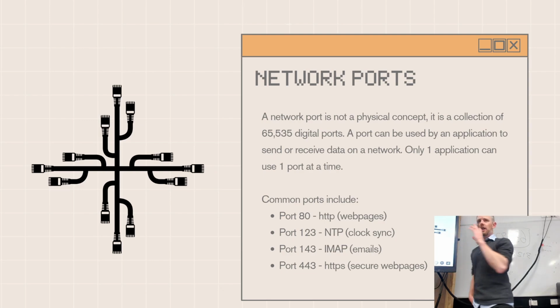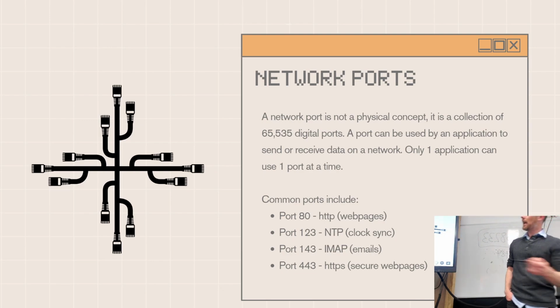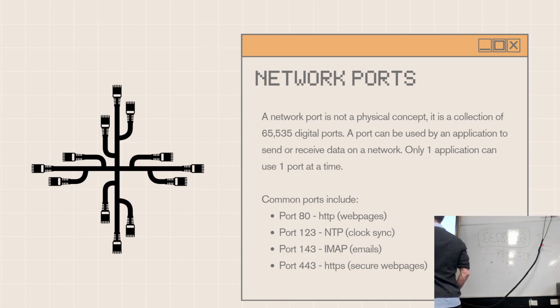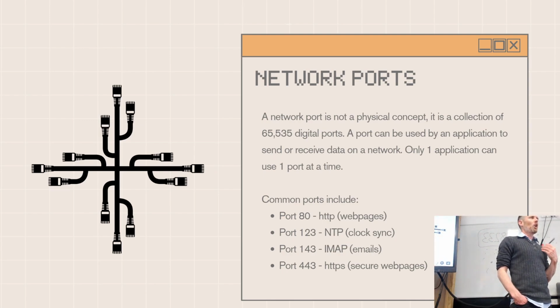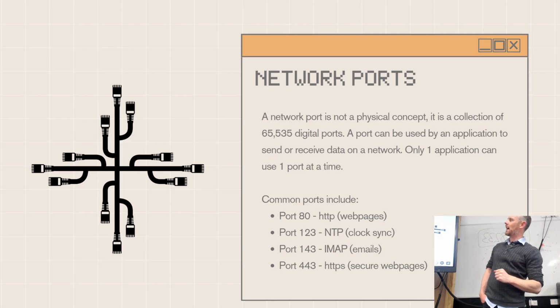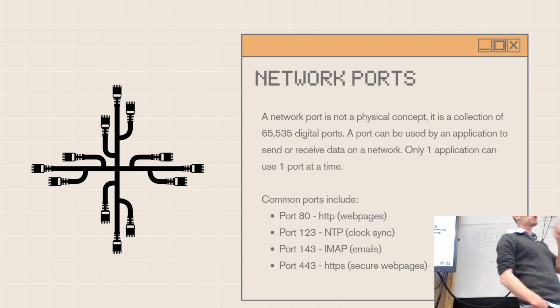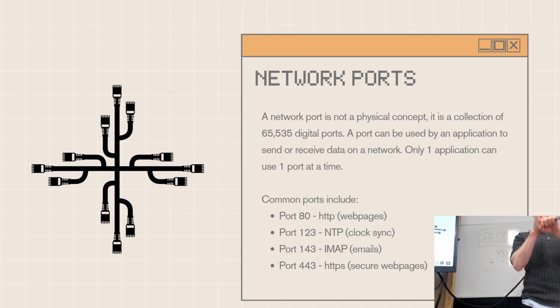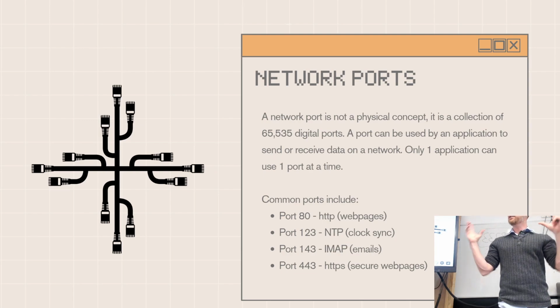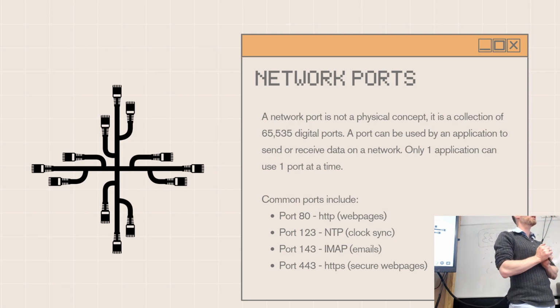Now just to quickly give you an idea, you might think, well that's very limiting, but have a look at this number right here. On a single computer, you have access to 65,535 digital ports. They are not physical things you plug into. They are just a number that you say, hey, Mr. Windows, can I please have port 1005? And Windows goes, no one's using it. Here you go. Sound okay so far?